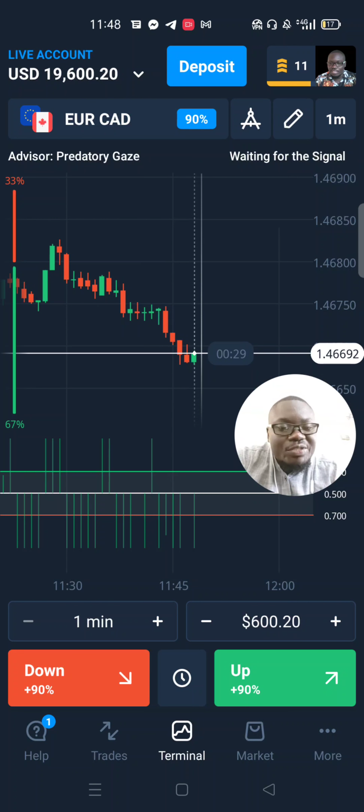Okay, in fact, let's do 40. 1, 2, 3, 4. Still waiting. So I'll continue waiting until I get the right spot to trade on this next one.